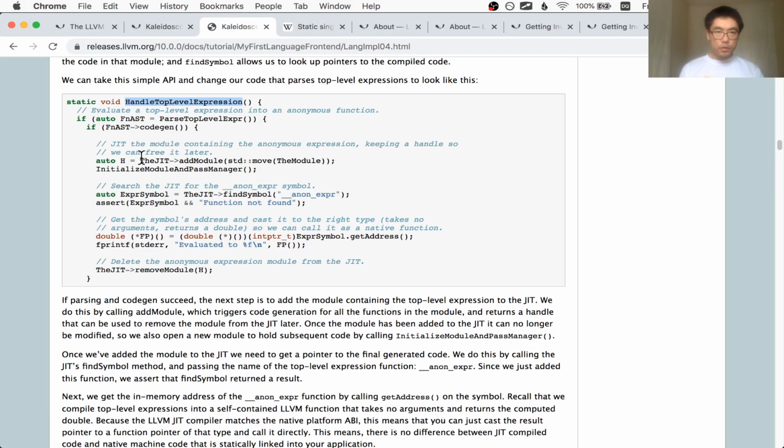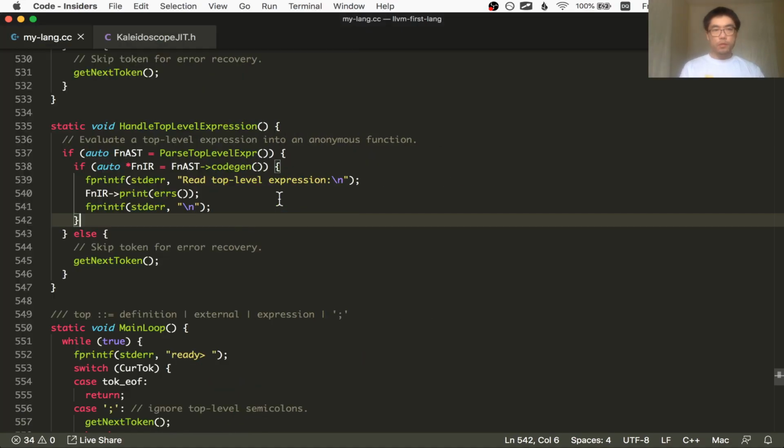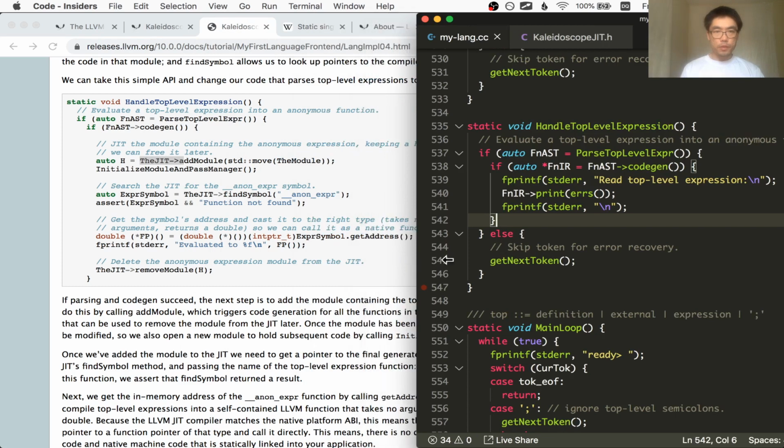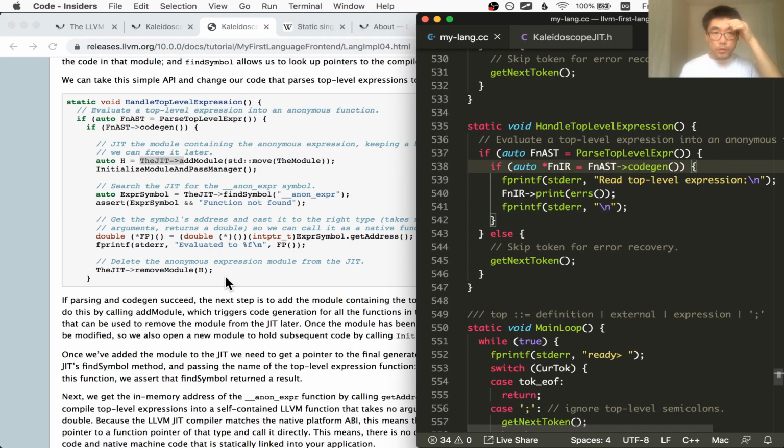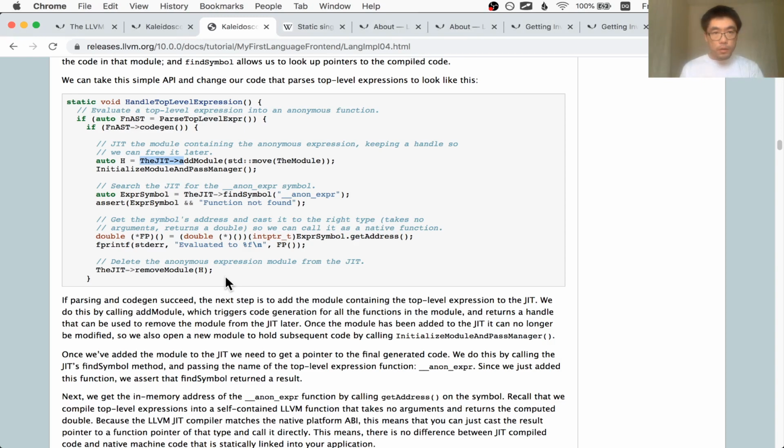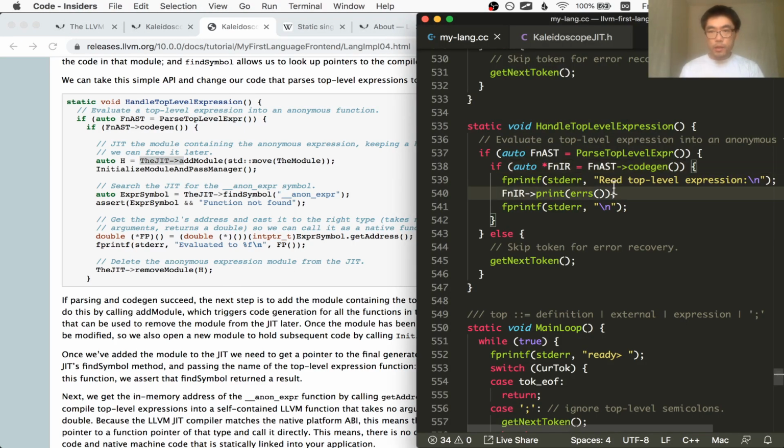First, we're gonna use the JIT to get the module. Let me type this in by hand because I wanna internalize this better. Are we still gonna print out that we read a top level expression? I guess so. I'll leave it in there.